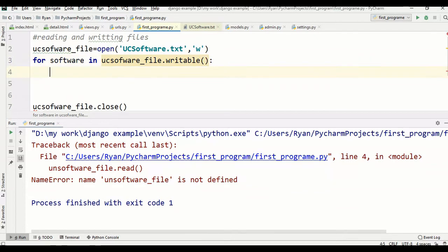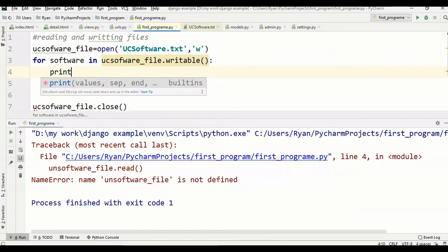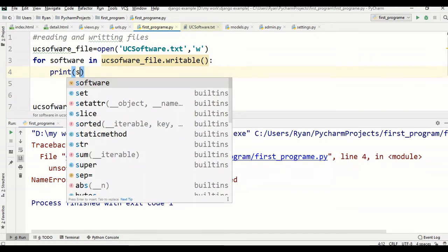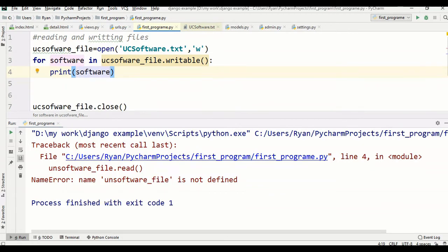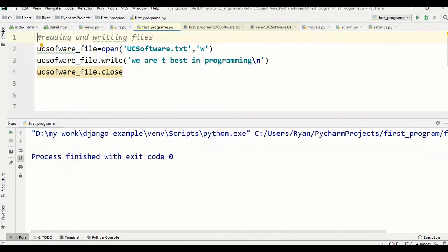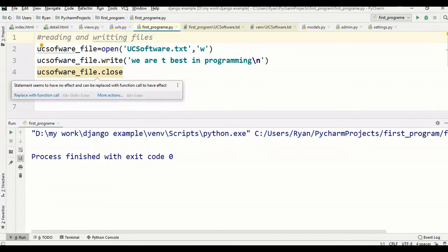So when we try to print out software, we ignore the if statement and the for loop statement. We just type undercode software search files dot write.